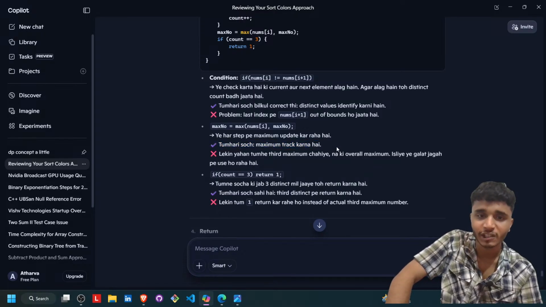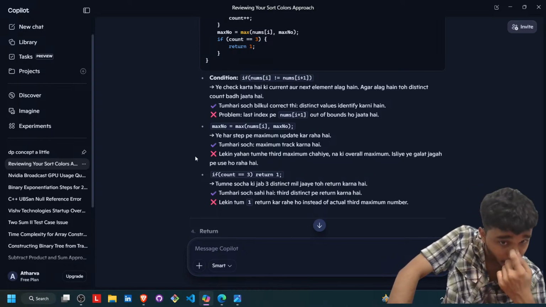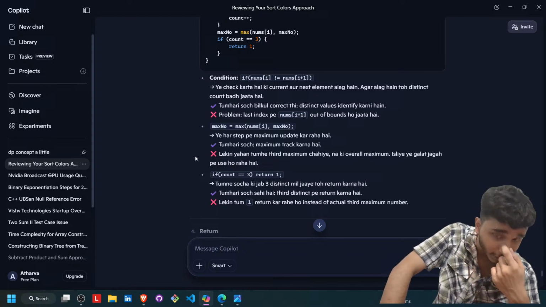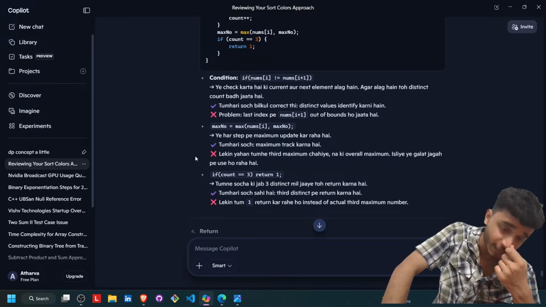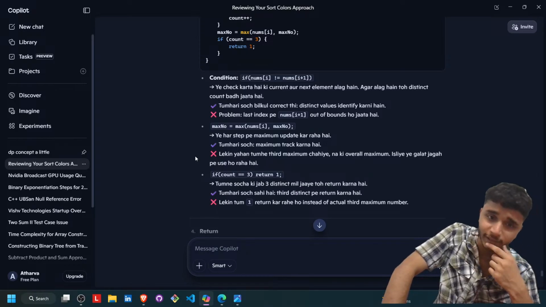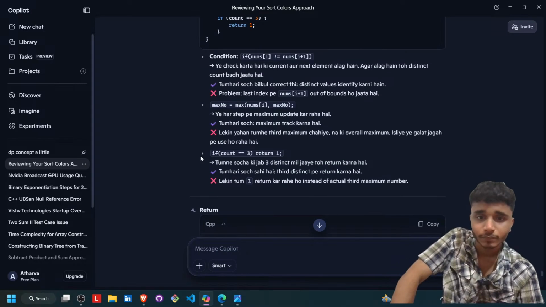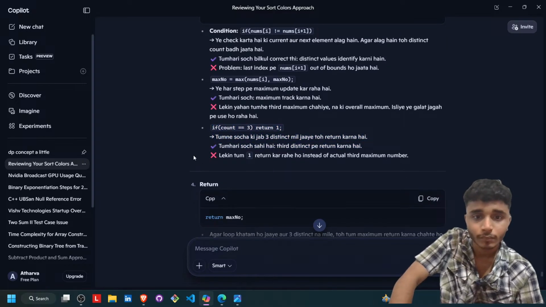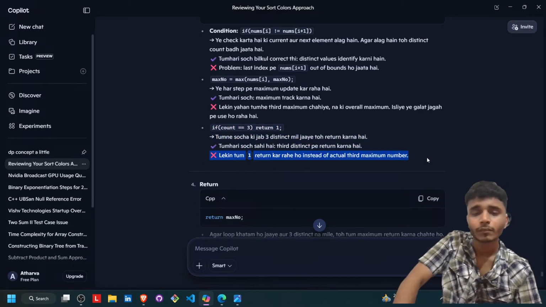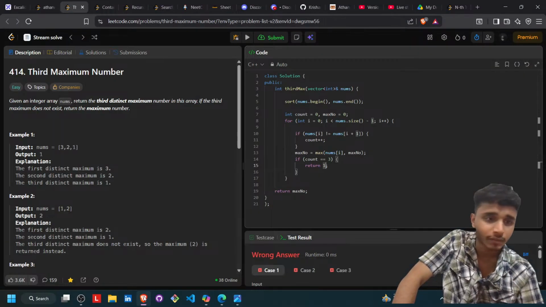We have to track maximum, but here we want the third maximum, right? Not the overall maximum. That's why it is being used at the wrong place. We are returning one instead of the actual third number.